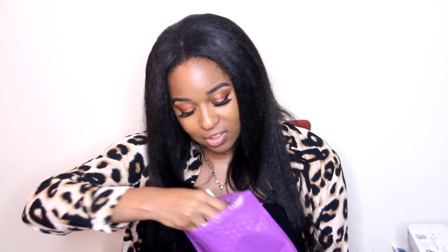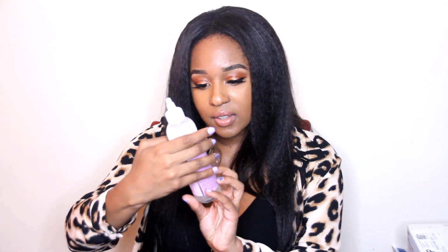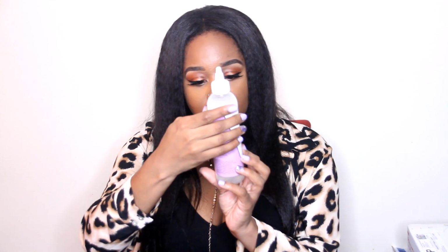So in the package she gave me this product that she created. It is vegan, cruelty free, and organic. And this is really good. It's a cleanser, but it's also really good if you have an itchy scalp or super dry scalp. It has directions on the back of how to use it. It has all the ingredients in case you may be allergic to anything. She lists all of that here. She has a lot of other hair products that you can choose from, but this is one of her newer products that is on her website.